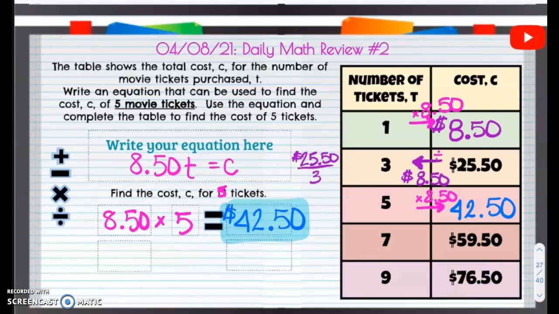So we kind of did a lot there. I just wanted to make sure and explain to you a couple different ways that you could have done it. If you just take one of these parts of the table and divide it by this, we can figure out the unit price for 1 ticket. 1 ticket's $8.50. So if you take $8.50, you can multiply it by any number of tickets and you get the total. So if you buy 5 tickets, you'll be paying $42.50. That's going to be it for our DMR number 2. Great job!